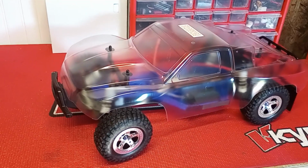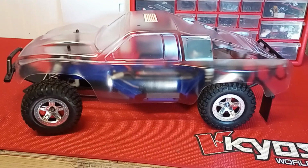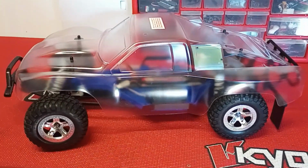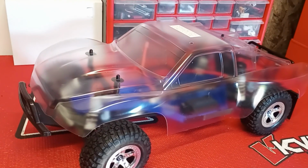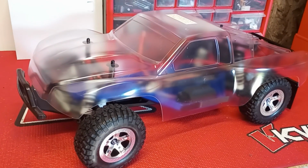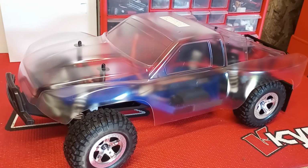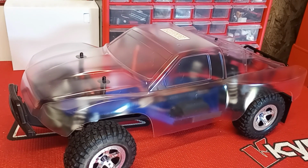Hey, good morning, everybody. Just a real quick update on this Slash kit that I bought yesterday. It is now a roller, as you can tell. I got the paint scheme picked out, got the colors picked out, but I've got to go pick up two more cans of paint to pull the paint job off. I don't have enough of two different colors, but it is going to be a three-color scheme.